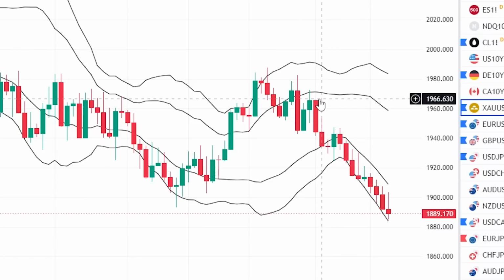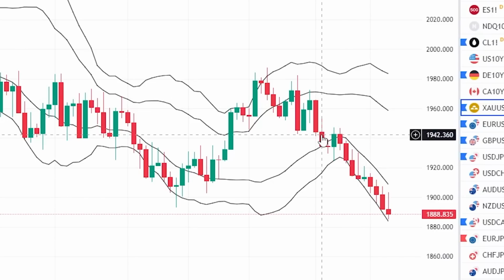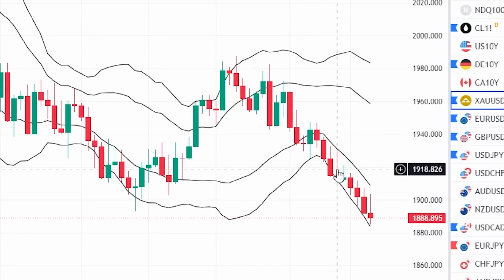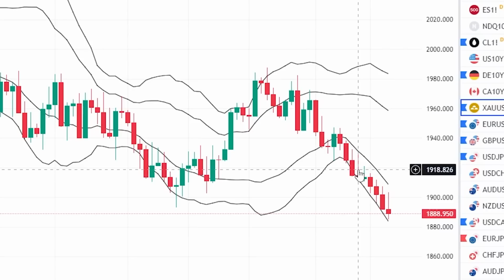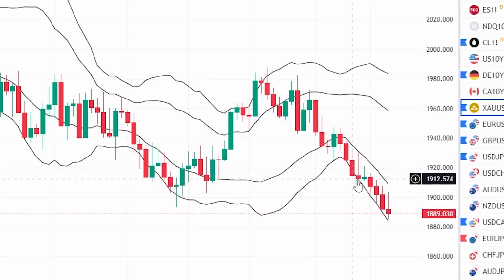You want to sell with a stop somewhere up here, usually 10 pips, $10 is probably good. And then you close your position at $5 to $7 for the first half. It's negative risk reward, but you want to lock in profits in case gold does not move as much as you'd like, and then you trail your stop on the remainder of the position. You could also try to go for more. That's where you can add your own creativity, but I just want to show you a strategy that works really well.